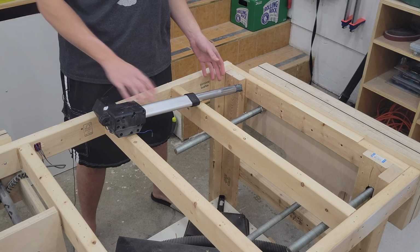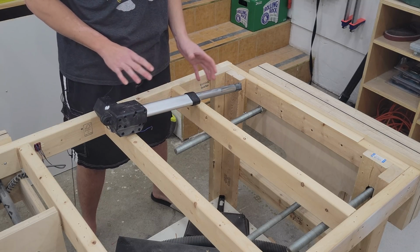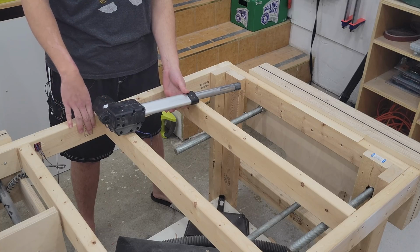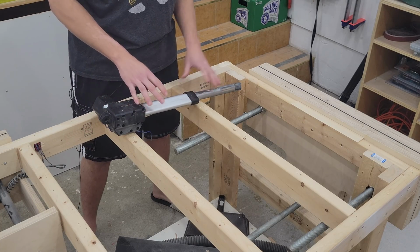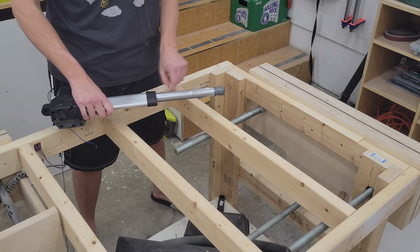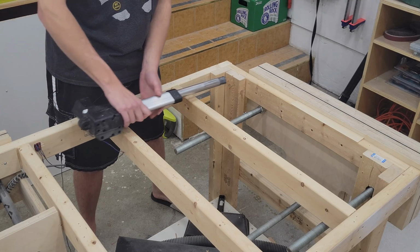Okay, with the top off and the linear actuator at full extension mode, I can now see exactly how I want to mount it. I'm going to be pressing this motor housing up against this 2x4 as much as I can, and then that leaves us in this position. What I'm thinking is I'll get a Forstner bit the same size as this shaft, drill a through hole in the right position from the top, and this will slide in this way.